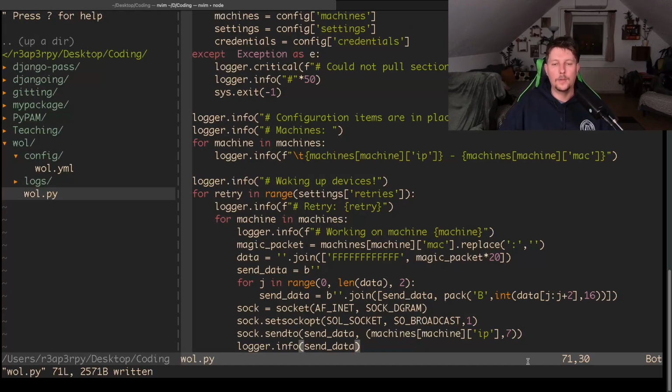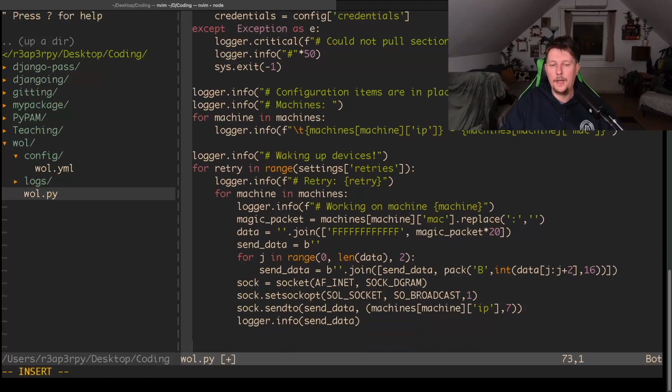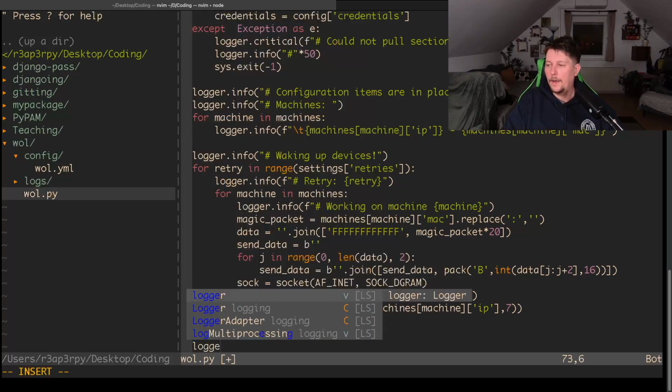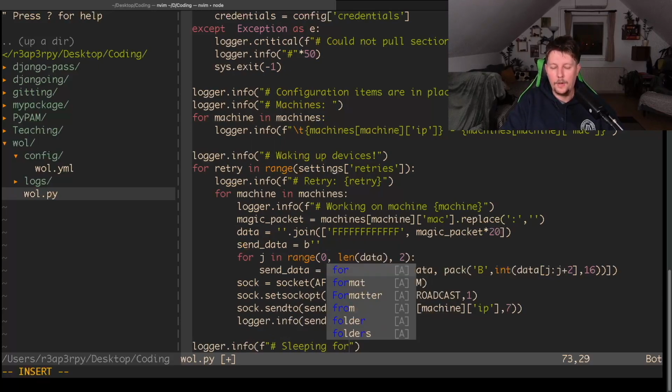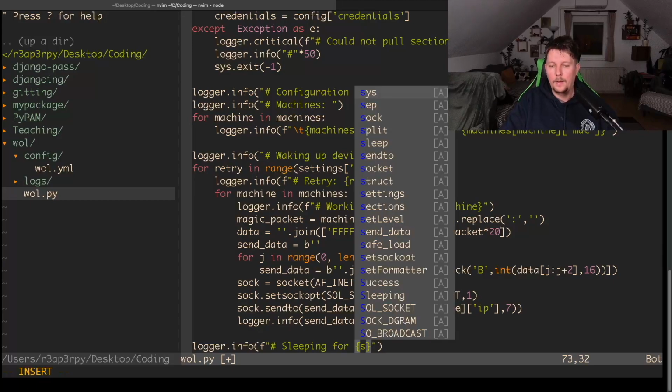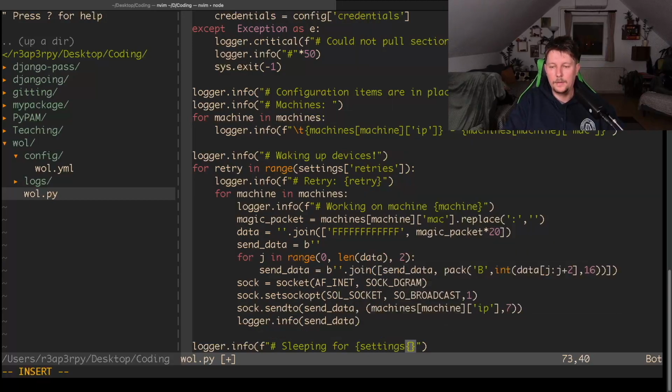What we can also do here is to say that now we have sent the packets and we want to use an f-string to mention that we are sleeping for settings and sleep seconds.